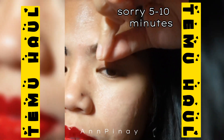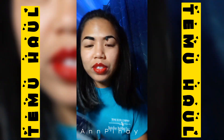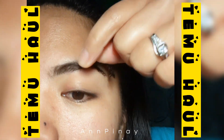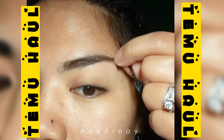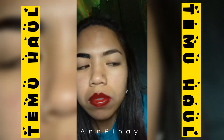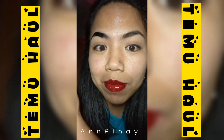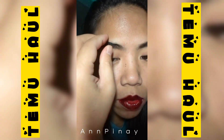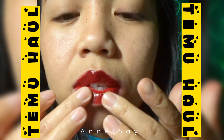After three to five minutes we're gonna peel this off. Just to let you know, it doesn't hurt — it's like a peel-off mask, you know, a facial peel-off mask. It doesn't hurt at all. It doesn't damage your eyebrows, I swear. So we're gonna do the same thing on the other side.